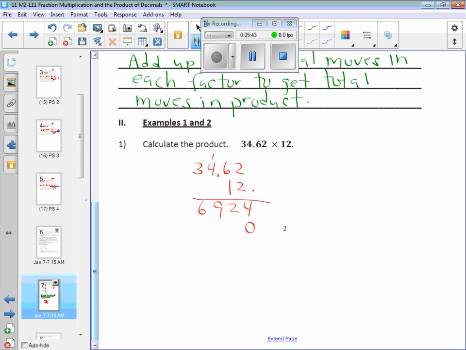When you add that 0, make sure it lines up. Sometimes it helps to add columns so everything stays nicely in line. I've also seen some kids take loose leaf paper and turn it on its side. That helps a whole lot if you're having trouble seeing it, and that way everything lines up nice. You could do it that way too if you want. It's a good guide. 1 times 2. 1 times 6. 1 times 4. 1 times 3. And then just got to make sure you add properly. 4 plus 0.